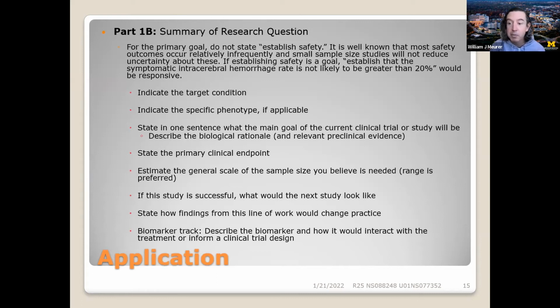And what's the main goal? What are you trying to learn? And what's the measurement that you're going to use? I'm going to look at brain edema in this TBI study. And we have an example that's filled out in the application, and some guesstimate of sample size. We understand that you may not have access to resources, but if you think, I'm going to need to do a 10-patient study, a 50-patient study, a 200-patient study, or some range, getting an idea of the scale.